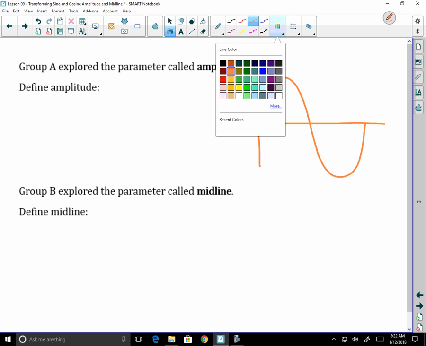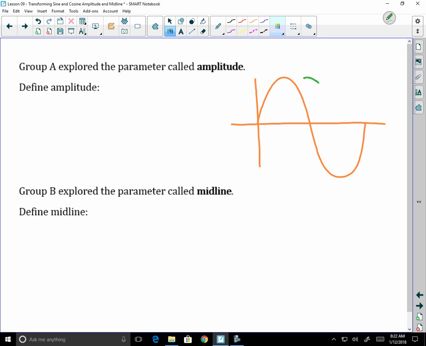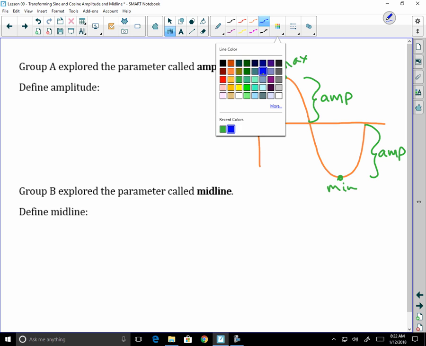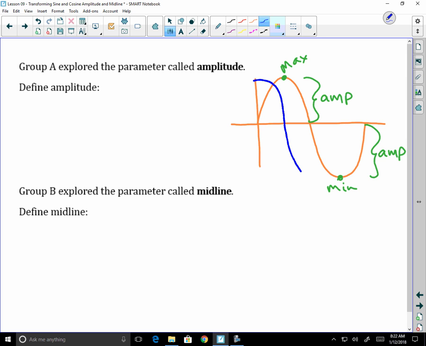the amplitude winds up being the distance here. The amplitude is the same distance here. So it's the distance from the middle of the graph to either the maximum or the minimum. Now this makes sense for both sine curves and cosine curves, right? The example I gave you here was a sine curve. If I was to draw a cosine curve, the same thing applies. The cosine curve would come down and back up and look like this. The amplitude is still the distance from the middle of the graph to the top of the graph.